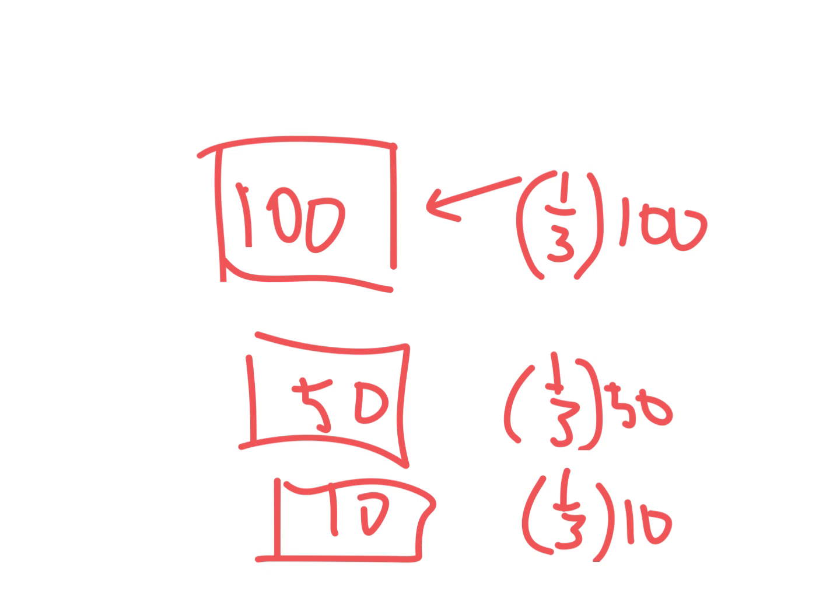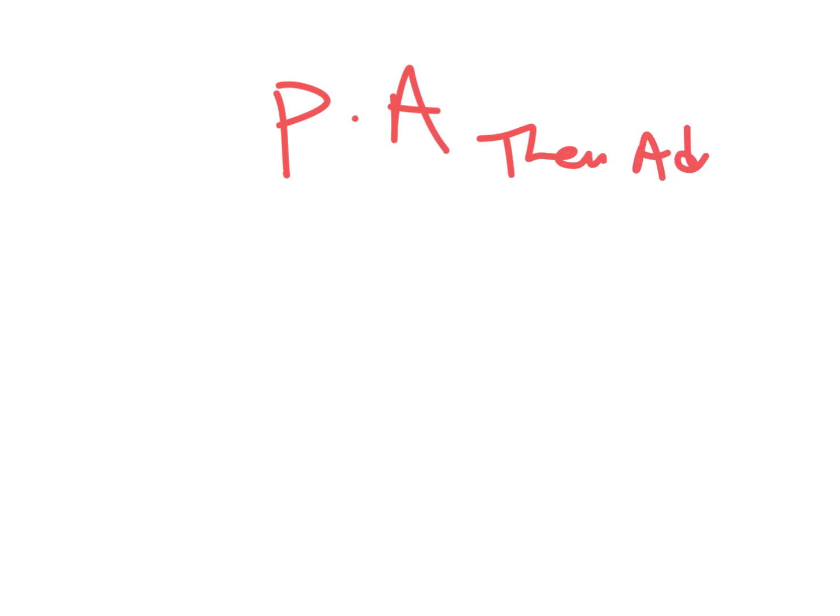Okay. Now you have to be able to do that when it's not money. So the amount just might not be money. Let's see if you can figure out how this would work. It's still probability times amount and then add them. That's a really important formula to use. You're going to take the probability times the amount and then add them. So in this story I tell you, you got to figure out the probabilities of each thing and the amounts for each thing, and you multiply them and you add them all up.